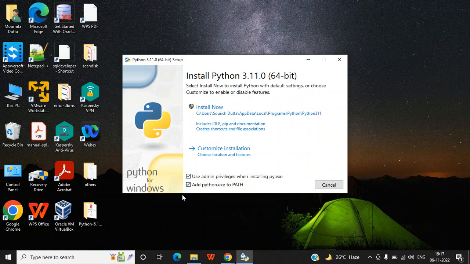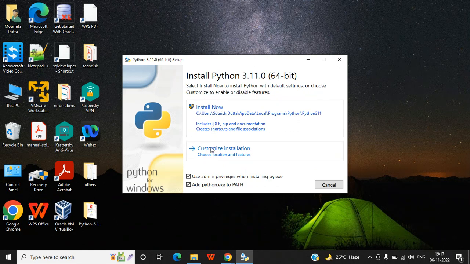So just check it, add python.exe to path. Then do not go for customization because you are not a pro right now to install Python in a custom manner. So just go install now.